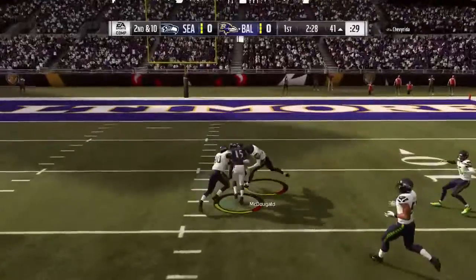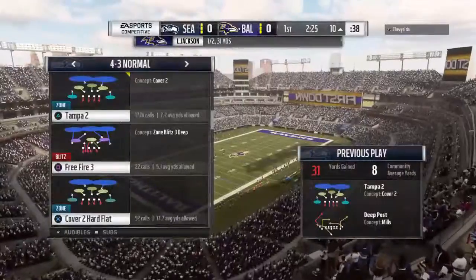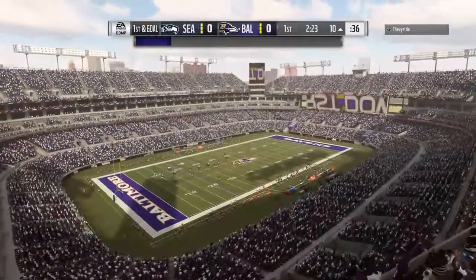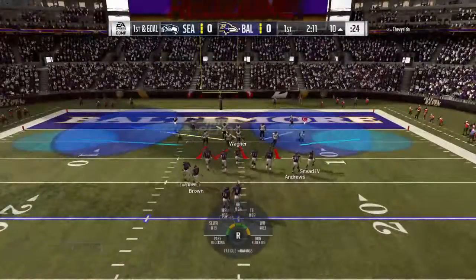Dangerous pass. Incomplete. Crabtree with it over the middle. And he's taken down, but not before reaching the 10-yard line. That goes for a gain of 31.